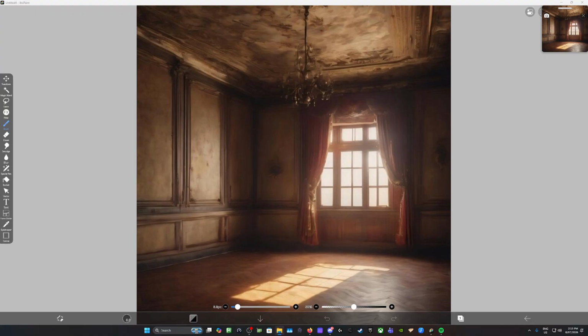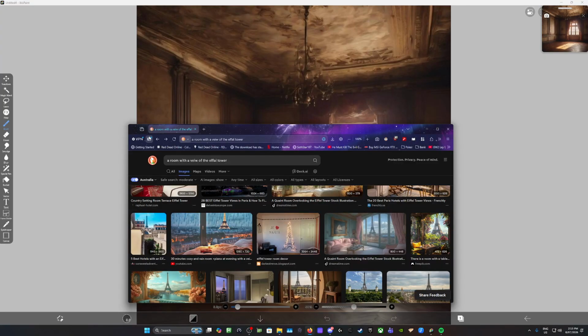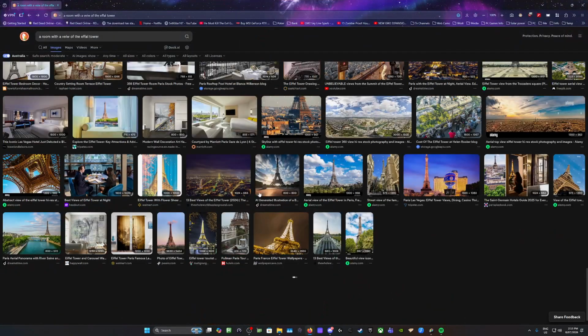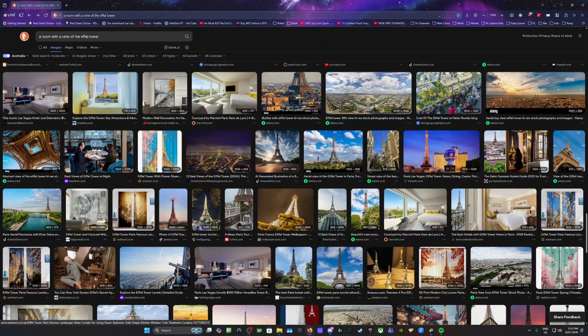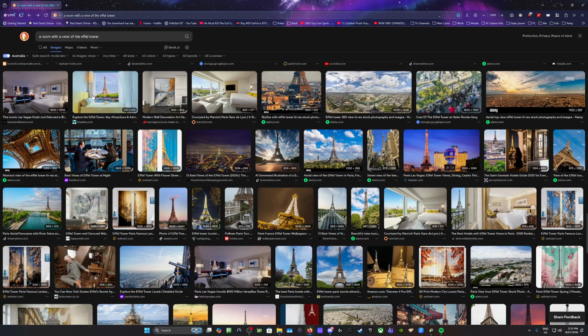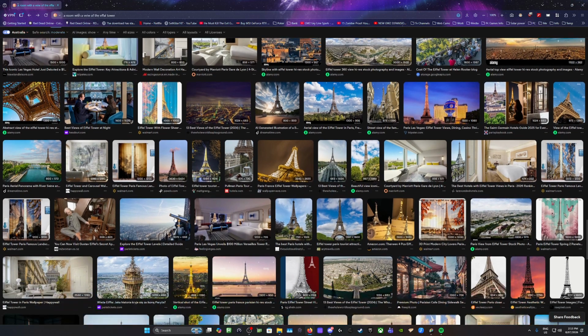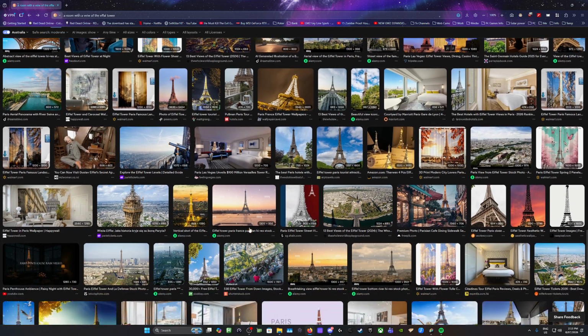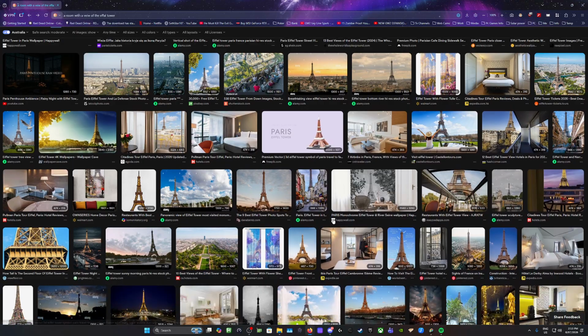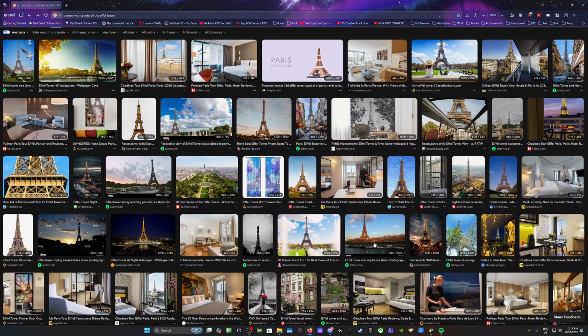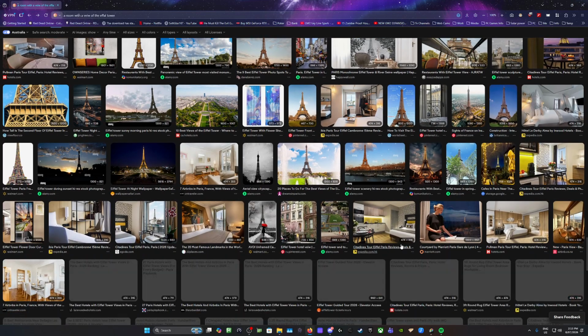Because what if we bring it here? I can bring this to play. What I'm trying to find is a window with the Eiffel Tower in there, but without the room itself. Because my whole concept, it's in my head, the whole concept. I've got the room roughly where I want it to be, but I'm looking for a window with the view of the Eiffel Tower, because this will be one of the key features, but also one of the things that will disappear and reappear again in this artwork.